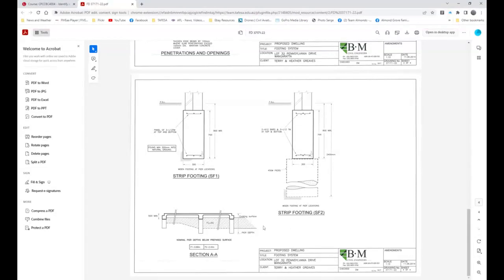And so there's another drawing. So when we get to reinforcing and we actually have a look at that, you can pick that up. So this is quite vital, and it's something that we would actually use. Notice, founded minimum 300 mil into natural ground. So if there's filled ground, this has to go down deeper if it's greater than that 300 mil.